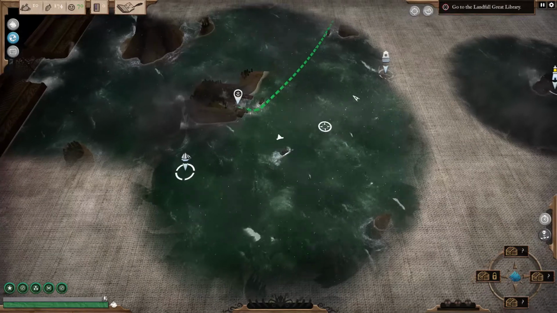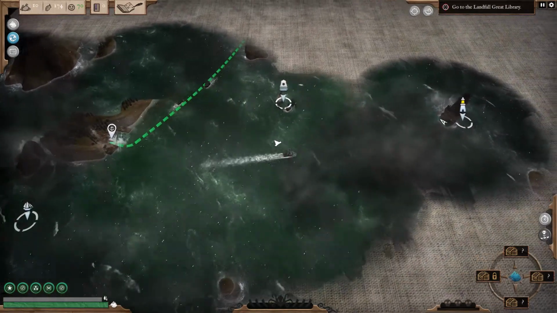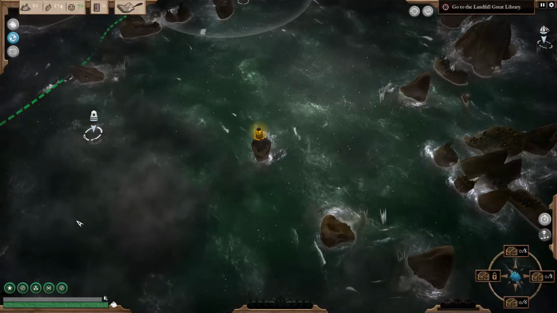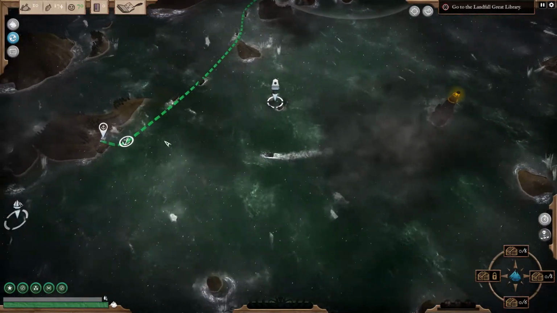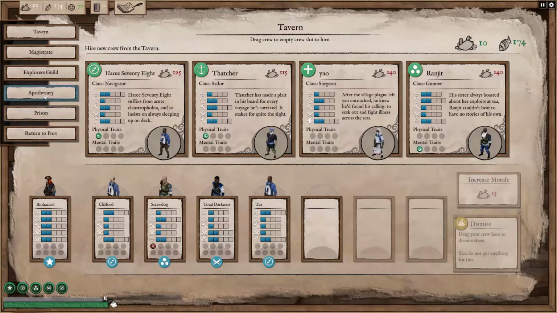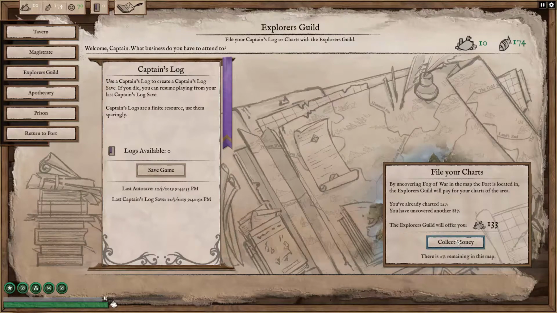So, let's go try out our new fancy. Ooh, is that a... We should go do that first, right? There we go. Alright, so now we should go back and deliver the rest of the maps, right? Magistrate? No. Explorer's Guild. There we go. Collect money.